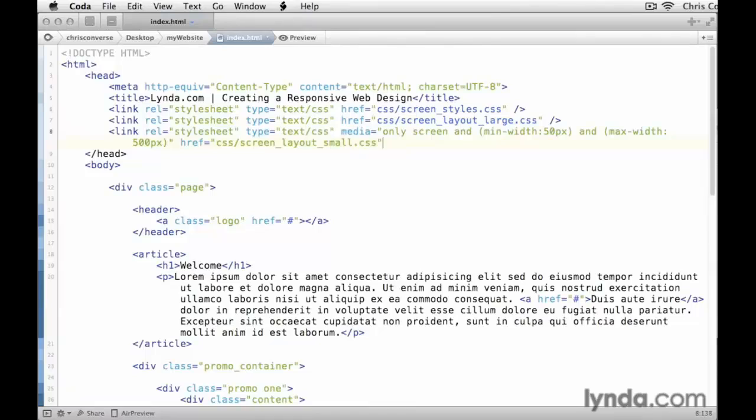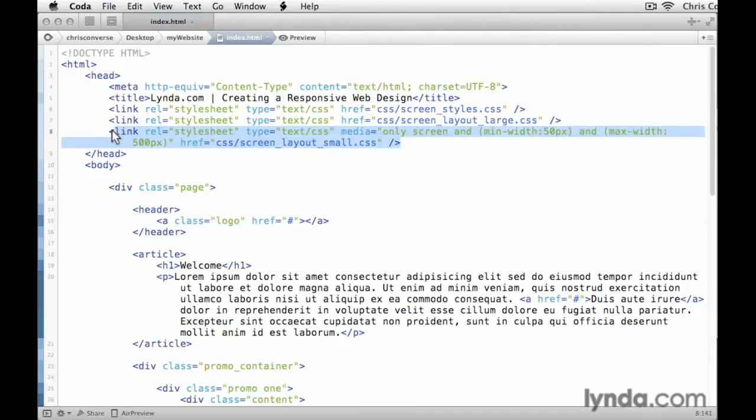Outside of the attribute, slash and then end the tag. So basically what's happening here is if the screen size is between 50 pixels all the way up to a maximum of 500 pixels, the browser is going to use the CSS rules located in the screen_layout_small.css.